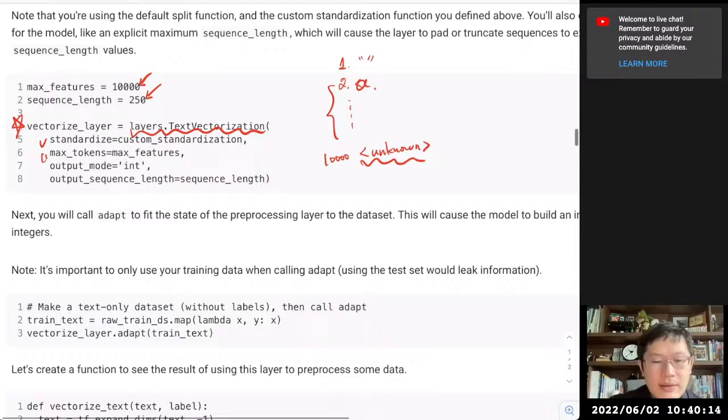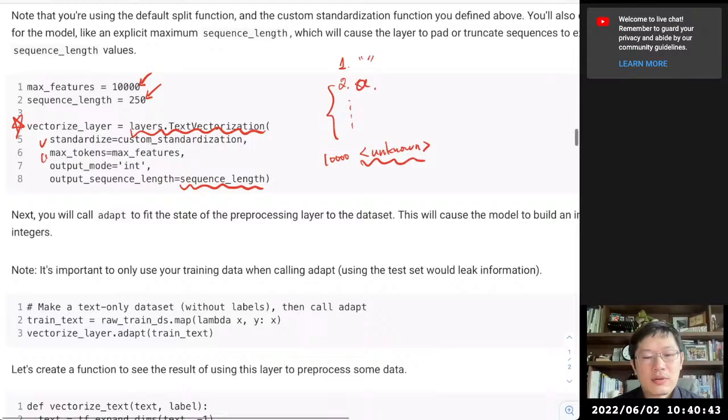Then sequence length: the comment might be short or long, which is quite different. So at most the model accepts 250 words. For a comment with more than 250 words, all the words after the 250th will be discarded.